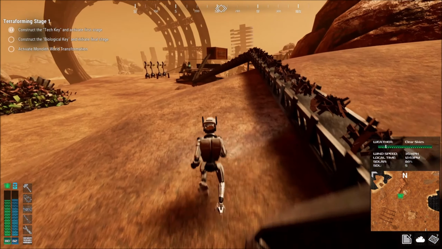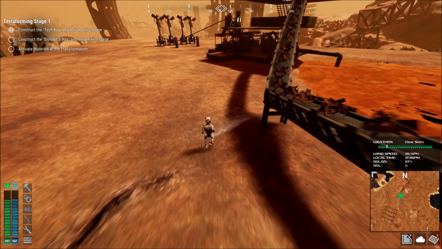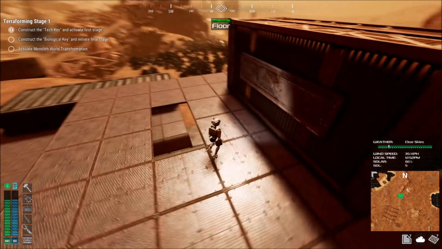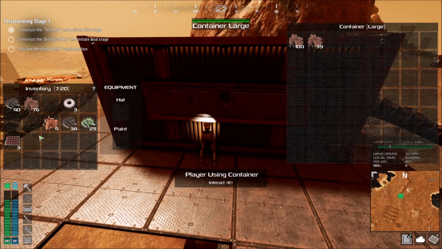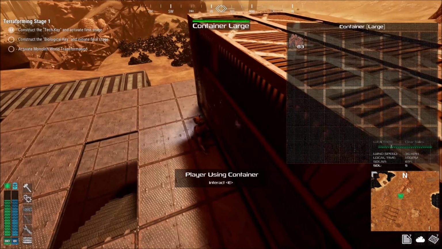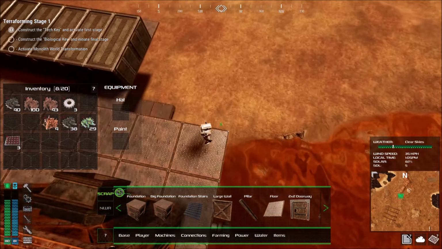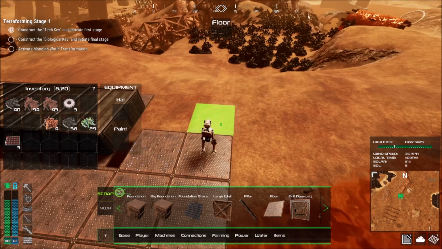Right. So while that's getting on, I need to extend this back a long, long way. But that's all right. I'm getting shit tons of that now. So give me 100. Let's start putting down some floors. Okay. Well, whatever. Probably need the one there anyway.